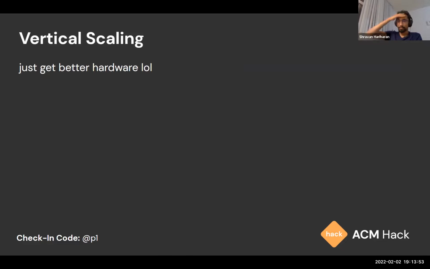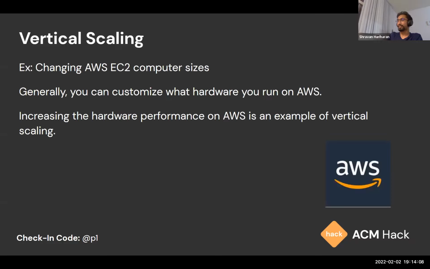So one thing we can do is something called vertical scaling. All that means is just getting better hardware. If our hardware right now can't handle that many requests, we can simply get better hardware, and that could theoretically solve the problem, right? One example of this is if we have our API hosted on something like AWS, you can actually customize what hardware you have on AWS. So if you increase the specs on your server on AWS, or you just outright buy a new computer, then that could theoretically increase the requests per second load, and that is an example of vertical scaling.